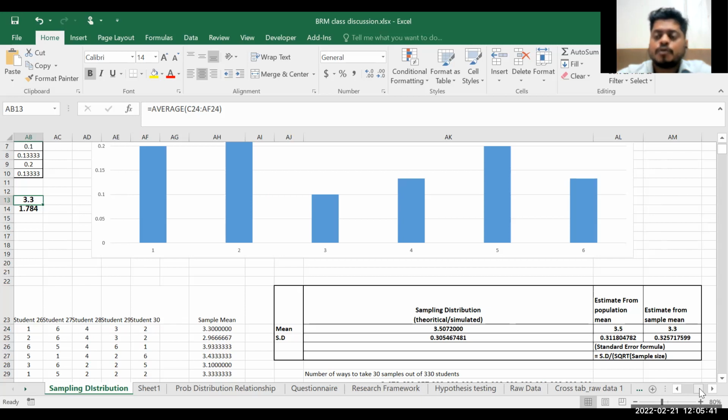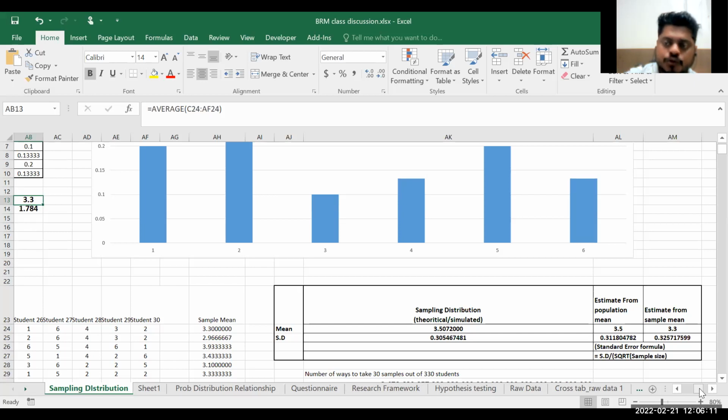The point I'm trying to make is that whenever you are framing a hypothesis, it needs a certain basis. Last class we were discussing how much time people in India spend on Netflix. Let's say tomorrow you want to carry out a study and you want to understand whether it is greater than 4. I am going to ask you, why did you take 4? You'll say that because I think I watch around 3 to 4 hours a day, that's why I took 4. That will be wrong.